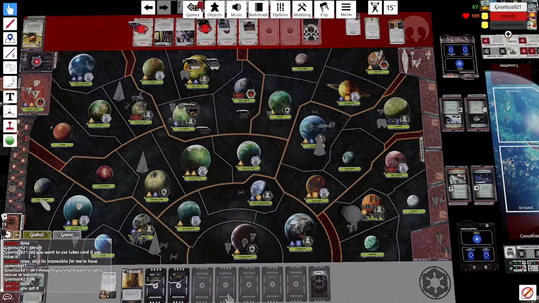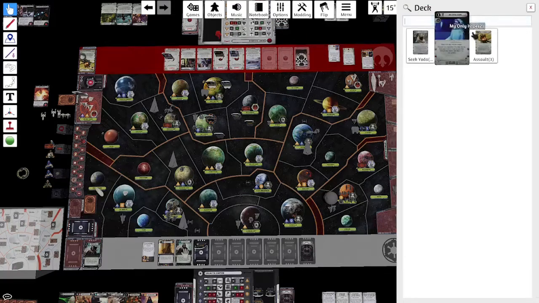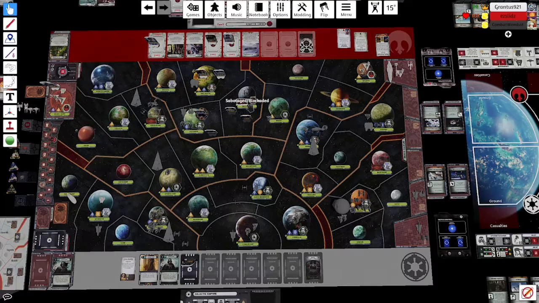All right, Grant drawing some probes, more rapiding for the rebels. So rebels have a rapid queued up here. You have to think about, with your behind enemy lines now, where you want to move to, and what Easy's likely trying to do is set up a move to Tatooine here, is how I think this is going to play out.